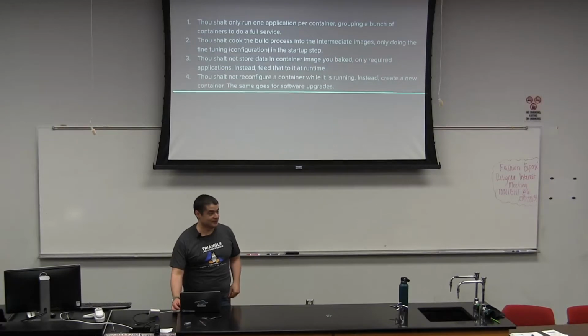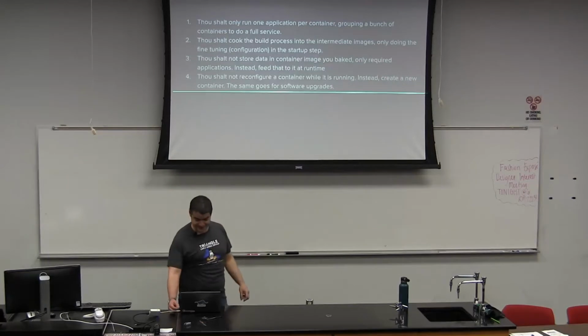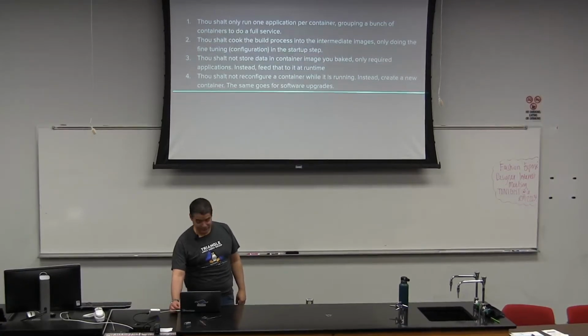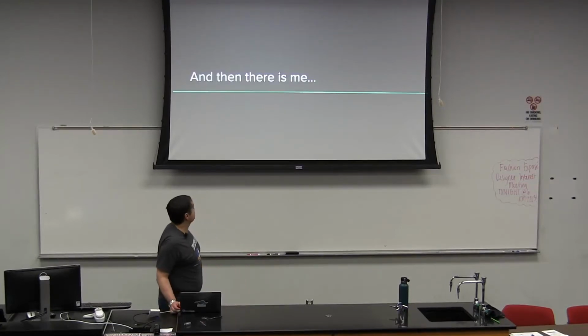Yeah, you're good. I'll just add to that, if you were running a static site using Apache, you wouldn't bake the static pages into the image. You'd serve those via a data volume, so your Apache application is independent of the data you serve. Yes, that's item number 3. Don't put your data on the container. I know people who created a Docker container that was bigger than my car. Stop doing that. And then there is me.